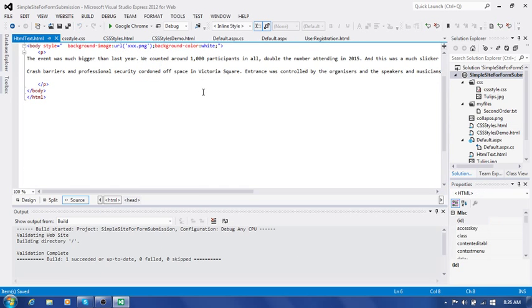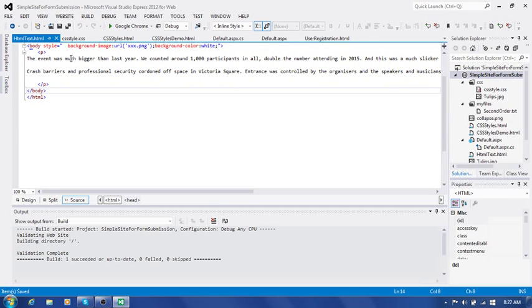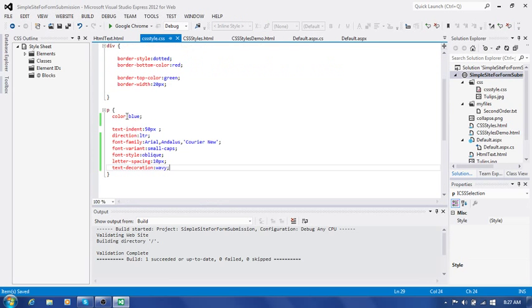Now come into the HTML here. Let us try to put a value called blink in this. Using blink, let us see how it works for us. Now whether this is supported or not, let us see in that text decoration.